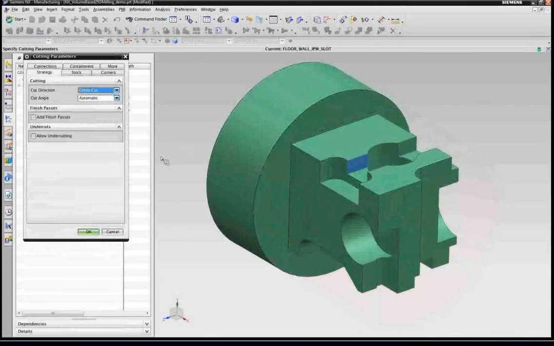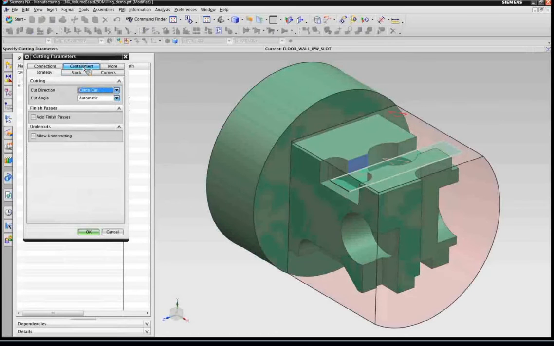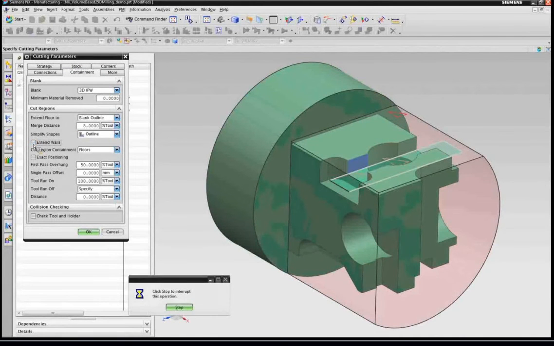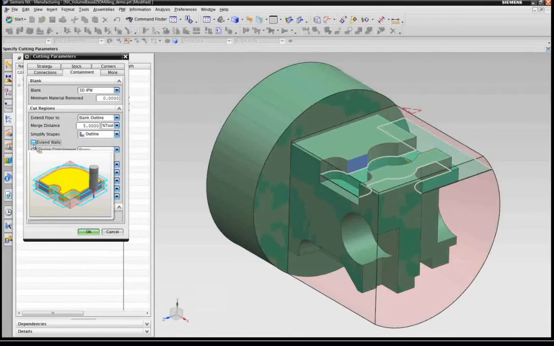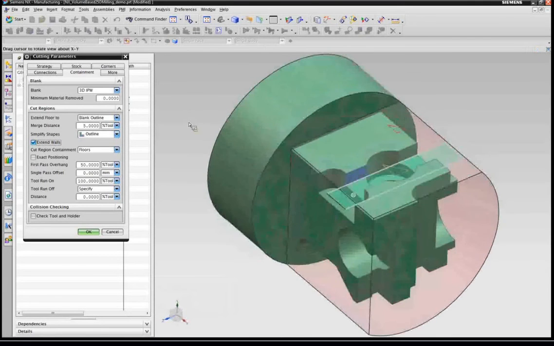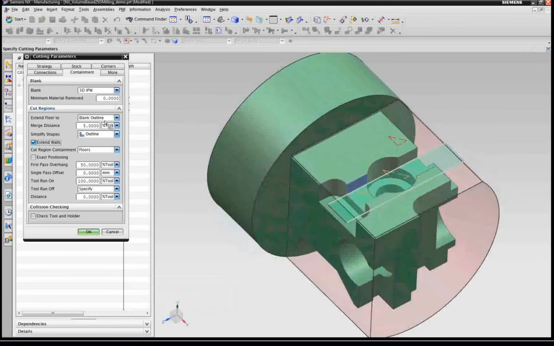The other thing I would like to show you a little bit of is how this works, what kind of control we have. If I switch to my cutting parameters, you've already seen that I can switch on and off this wall extensions. So if I don't want to use my walls to trim the area, I can switch this off and cut a much larger area. But by default, we switch it on, and it infers that my intent is to just cut the slot. And you'll also see that there's a big hole in the middle, and we're cutting right across it, and that's because of our extend floor setting.